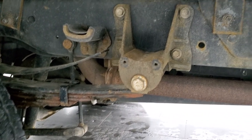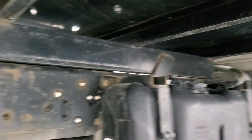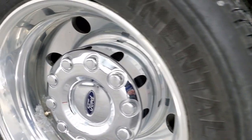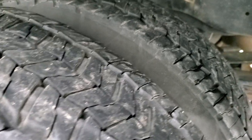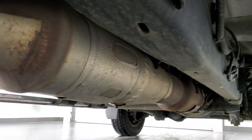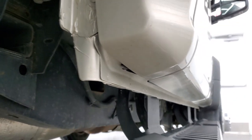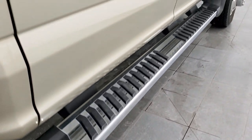Frame and underbody is in really nice shape, as is the bottom of the flatbed here. It does come with the camper package with the anti-sway bar right there and the back rims are in pretty nice condition as well. Back tires have just as much tread as the front tires, and the underbody has all the remaining factory exhaust. Lower rockers, cab corners all look good and it comes with the nice factory chrome step bars.